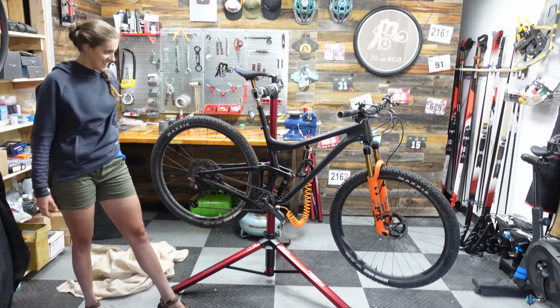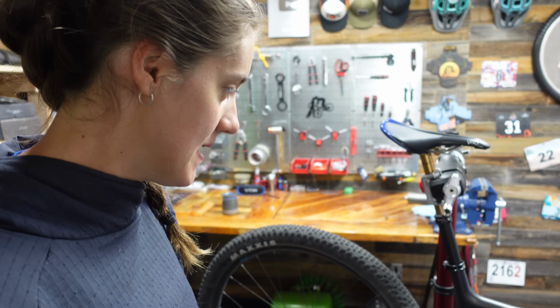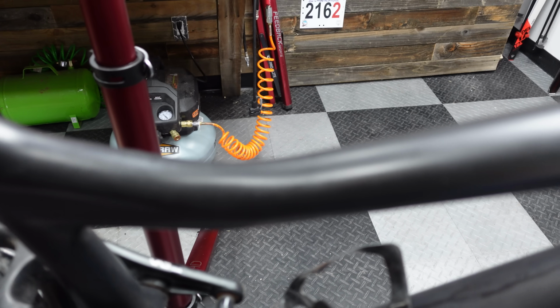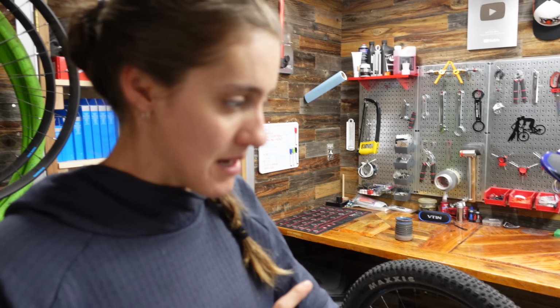Good job. Okay, so this frame is an unpainted prototype frame. We do also have a painted frame, but we were not able to use that, obviously, because the bike was under wraps. So this is the bike that I've been riding. Mackie's is pretty much identical. The funny part is we were not allowed to use the painted one to not draw attention to the bike. Right. But I wonder if it actually drew more attention because people are like, what is that unpainted frame?